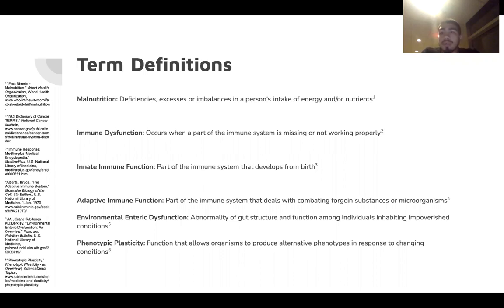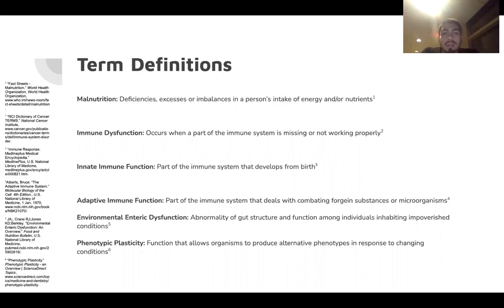So this can be twofold. This can be either an excess of consumption or a deficiency, as it says. That either means we're getting too much nutrients that leads to certain diseases, or too little nutrients that does not fuel the body correctly, resulting in increased vulnerability to diseases. And again, in this one, we're going to be focusing more so on immune diseases and negative immune effects.